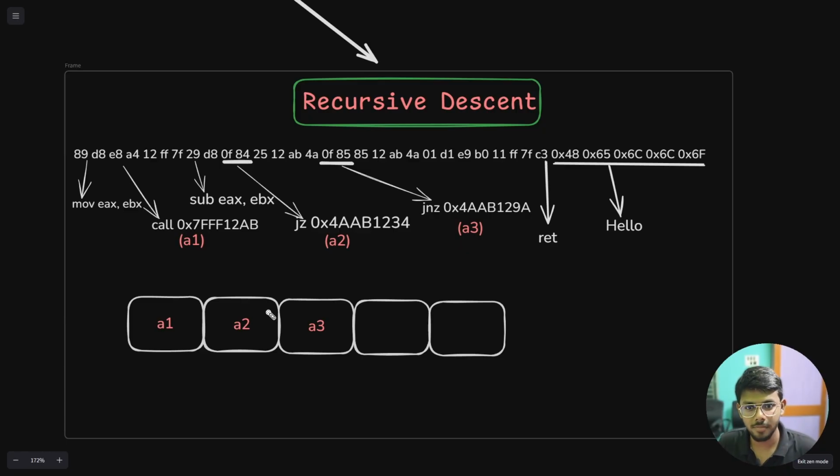By doing this, we can see it will never go outside the control flow of the program, and it will never reach this data part. So the data part will never be converted to any instruction, and it will remain as binary. The users will see the data part as binary, and this part will never become any instruction. This is the beauty of the recursive descent algorithm.